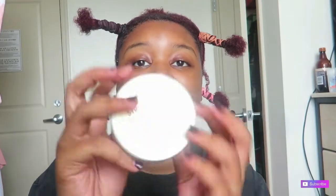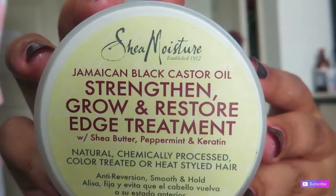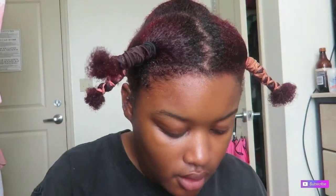But yeah, after I do the stretching, I like to put my edge treatment from the Jamaican Black Castor Oil line from Shea Moisture and put it all over my edges and also in the parts between my hair. You'll see what I'm talking about in a second.